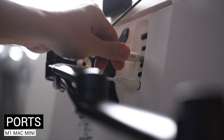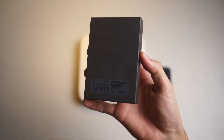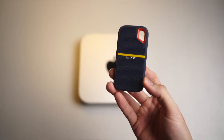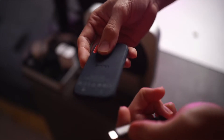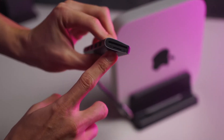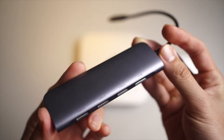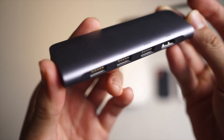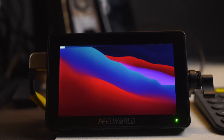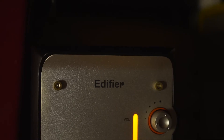Currently, my 29-inch wide monitor, the LG 29WK600, is connected using HDMI output, with a 5TB hard disk from Seagate as my main storage drive connected via USB Type-A. A 500GB SanDisk Extreme Pro SSD via USB-C is used for video editing and storing projects before moving them to the main storage drive. I also have a USB 3.0 USB-C hub mainly for the built-in SD and microSD card reader, which also includes three additional USB 3.0 Type-A ports and an HDMI input. The Mac Mini is able to output two HDMI simultaneously. For audio, I'm using the 3.5mm audio jack to my custom-made speaker connected to the Edifier subwoofer.